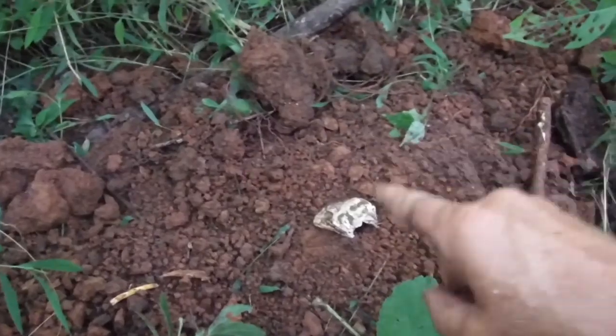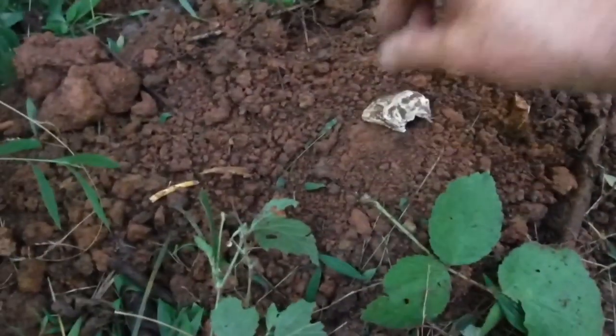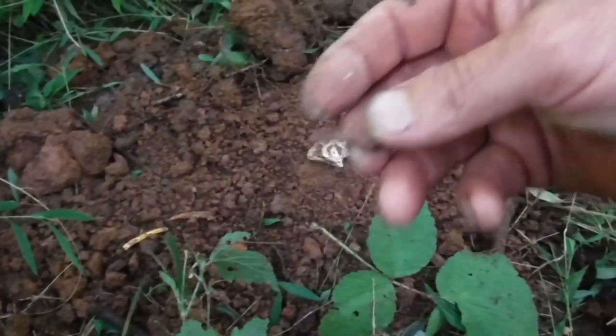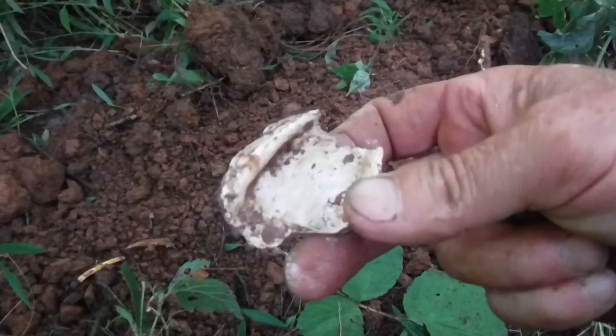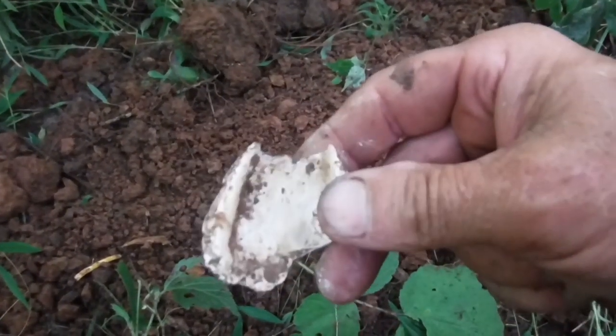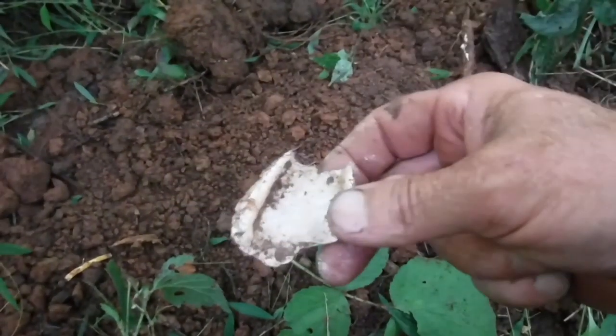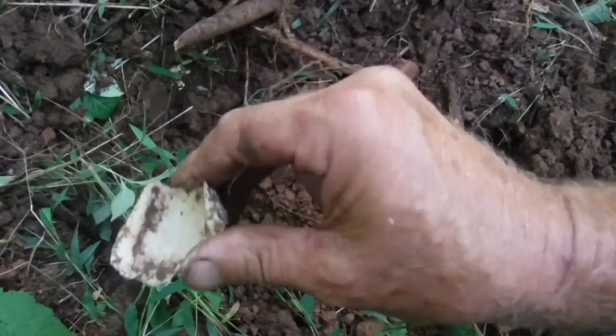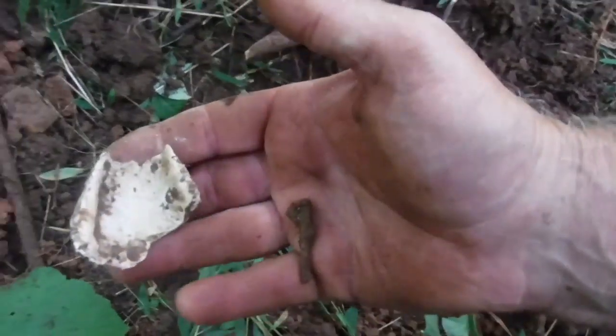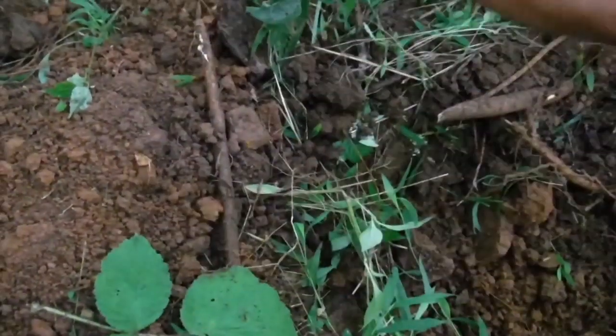All right, this is one thing you find in old colonial sites. We're digging a target hole here and found two or three nails in here, a couple square nails and all, but this right here, oyster shells. If you start finding oyster shells, you could be getting into their trash pit, which could have some old bottles and stuff in it too. Don't see but one shell here. Normally you would see a whole layer of them in here, but I'm only finding like one or two, so this just might be something they threw out the window to get rid of them.